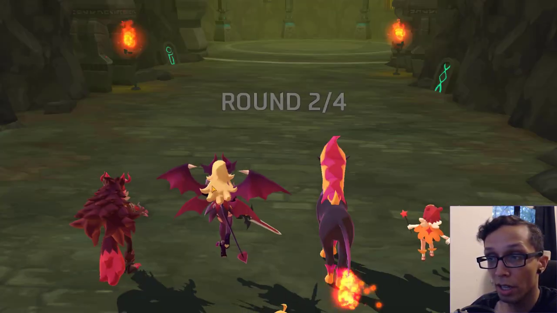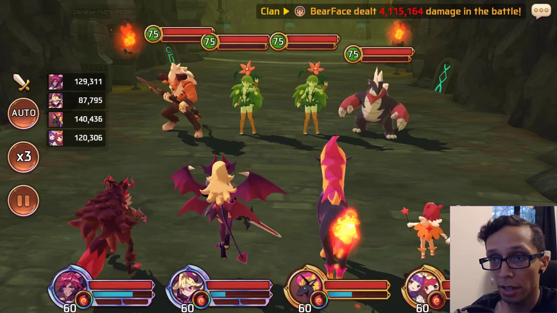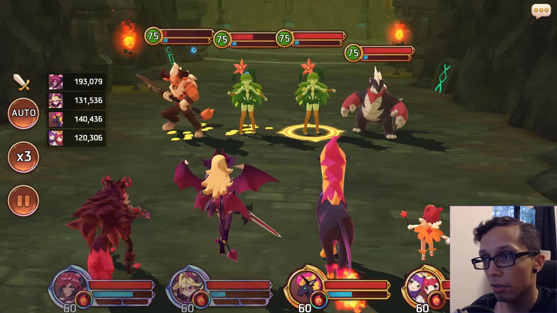And so far, Succubus, because she's on HP attack crit rate, is bringing in the lowest damage, which is no surprise there. Wild Thing almost killed that dude. Almost.